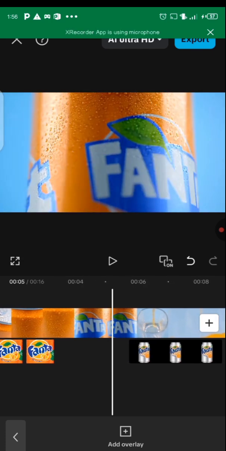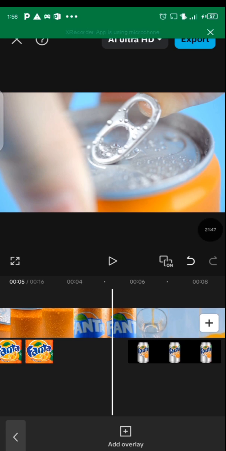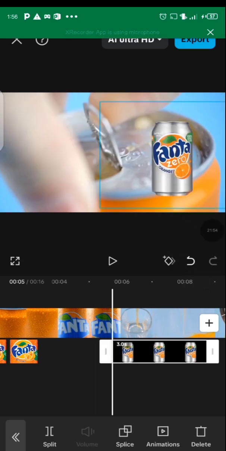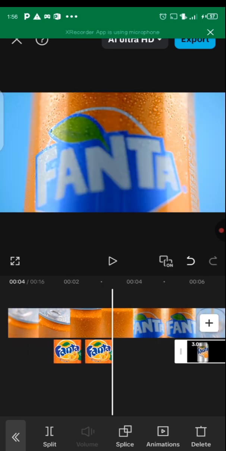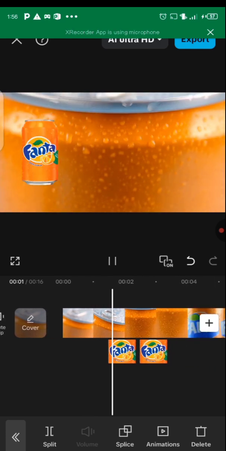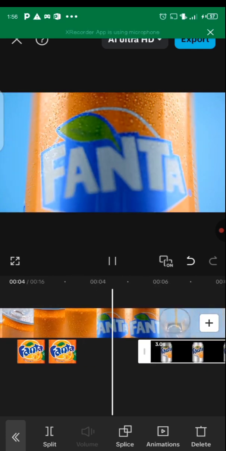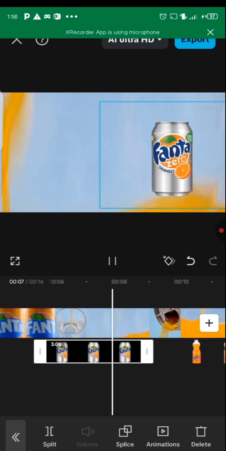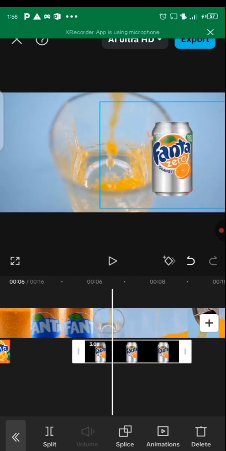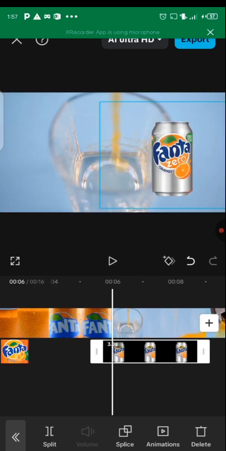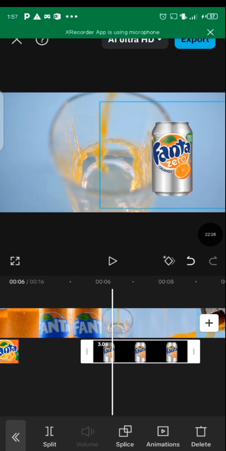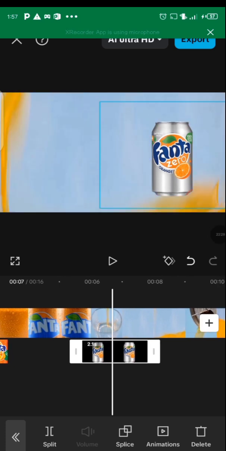Then you come to this side, you click on it, right? Click on this. Okay, it has already shifted itself. So I wanted to say you should long press and drag it to that side. Can you see now? Let me show you again. Another one. Alright, so now this one, if you want to do it now, let's reduce it. Click on this side, then drag it a bit towards this side. All right, let's see.